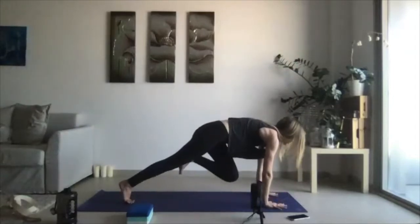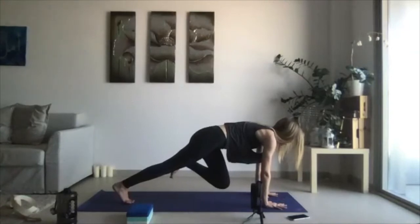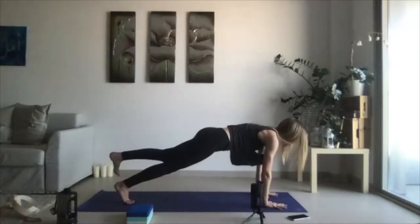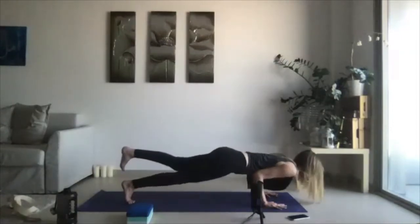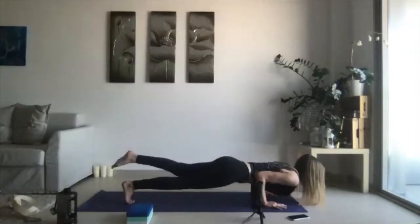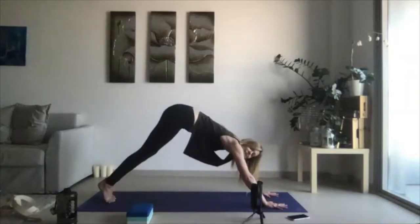Draw your left knee into your chest, core plank. Take it for 3, take it for 2, and then take it for 1. Challenge, can you lengthen back and keep your left toes lifted? And then move through your chaturanga with your left foot lifted. And then make your way up to your up dog. Nice, and then come back to your down dog.